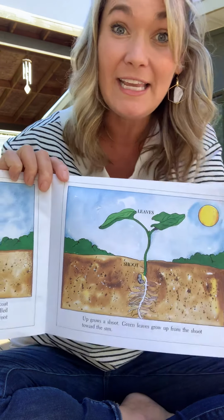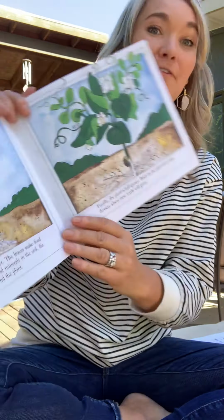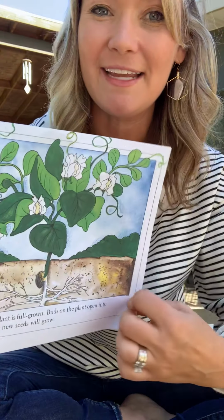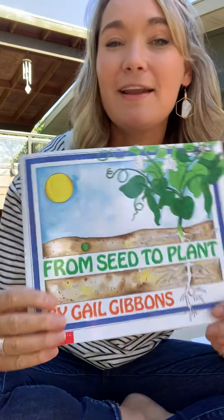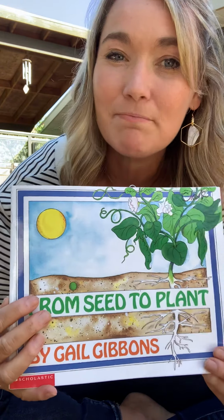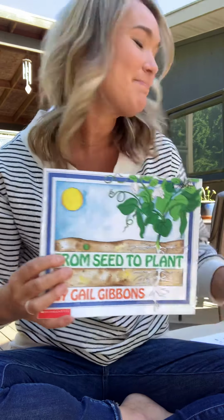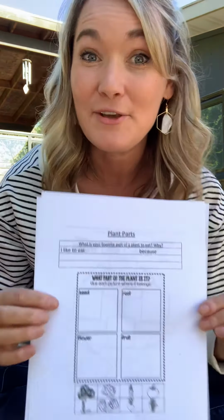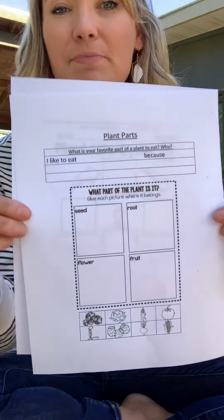leaves. Leaves, remember, are really an important part because they take in food. They help that plant get food and sunlight. That's so important. All right, we thought a little bit again about the parts of a plant that are so important and the plant's life cycle. Kindergartners, you have 2 different activities that you can do now to show all that you learned from this book.